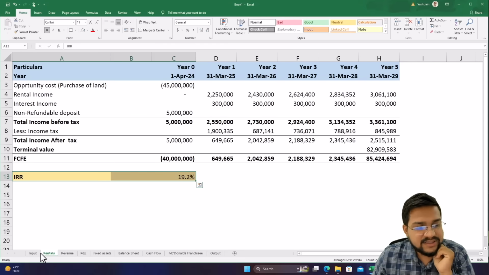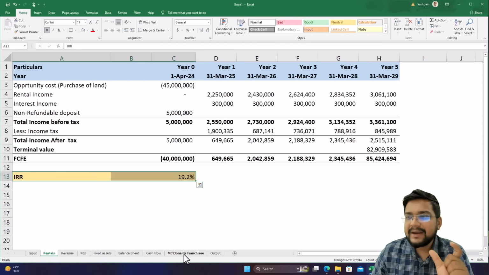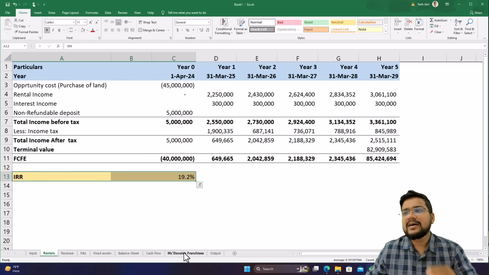So whenever I'm analyzing a project where I have to put in the money, I'll be pessimistic about revenue and optimistic about higher cost. And even after doing that, if the business is saying it should be accepted, then go and do it. Okay, you can play around with it. 5%, 6%, 7%. If I change it to 7%, look at this IRR, very high. Profit margins, etc., will also change a lot. Okay, so I'll bring it back to 5.